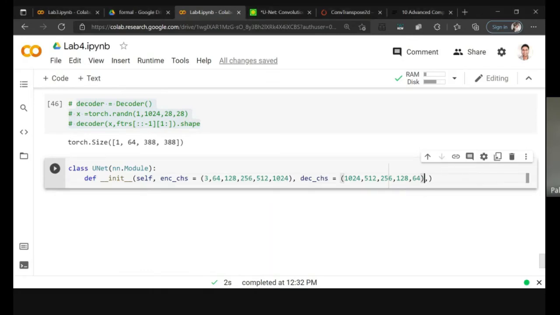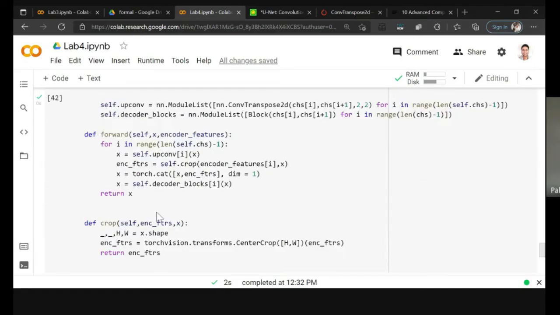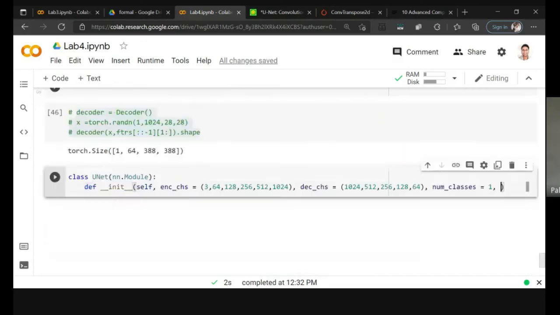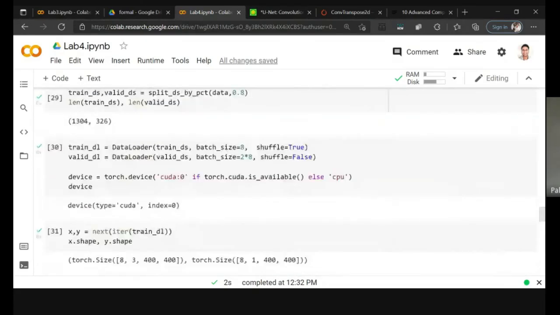In this case, you might think that it's a binary classification, so you might need two output neurons, but that's not true. Whenever you have a binary classification problem, you only need one output, because that's going to be either 0 or 1. So num classes is equal to 1. And I'm going to be needing two other things, which I'll explain in a bit. But let's go. All right, so I'll just explain it anyways.